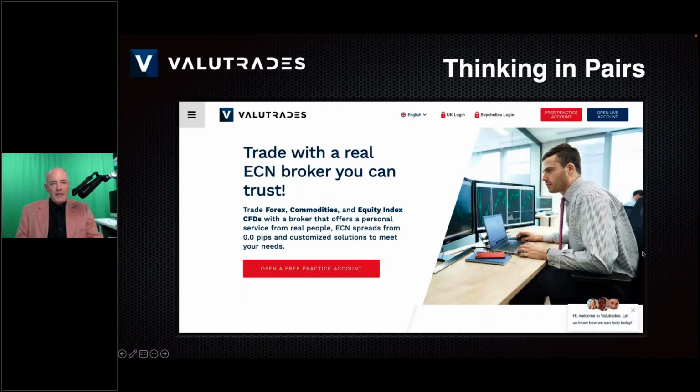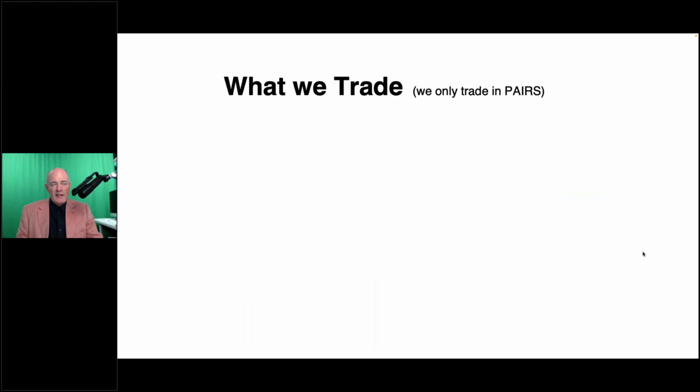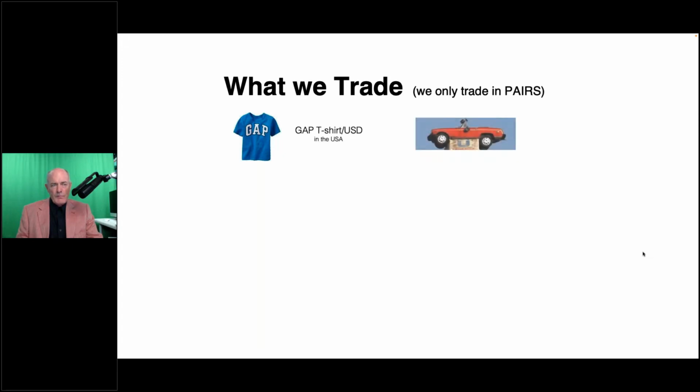Okay, when I say thinking in pairs, I mean that literally. I found some slides that I did for some students many, many years ago. I was asked to teach a bunch of software developers who work in the financial services market the basics of the market. And I found these slides. And again, you may already be quite familiar with thinking in pairs, but I'm going to go through this anyway. So bear with me if this is below your pay grade.